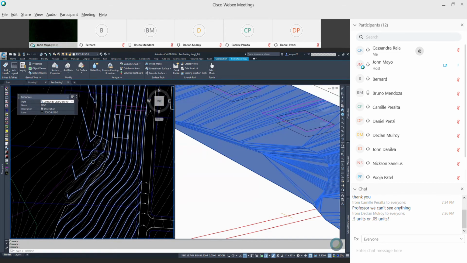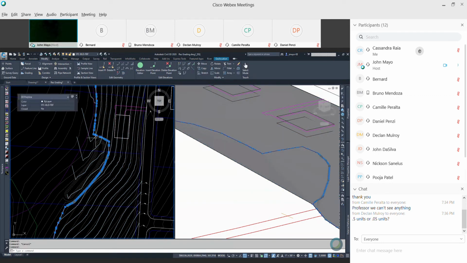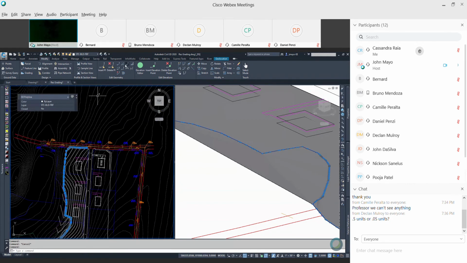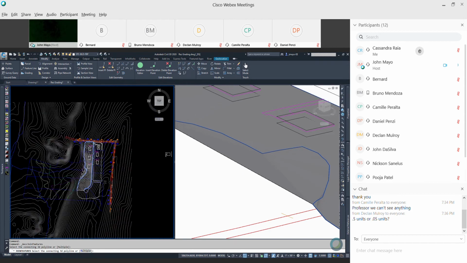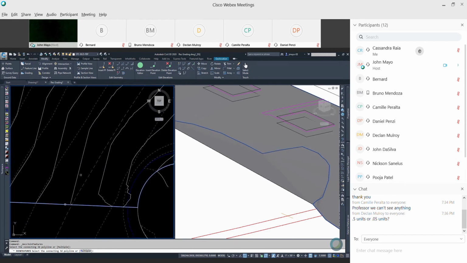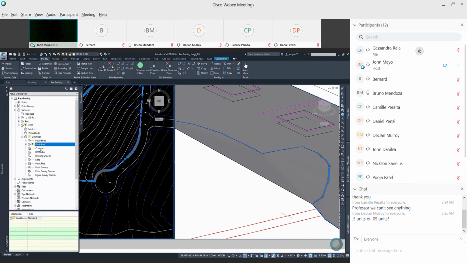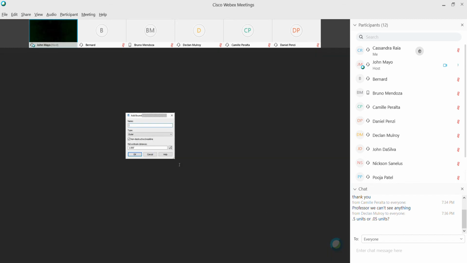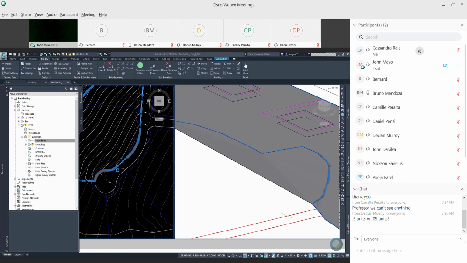So ignore this for now. When I am done grading this, I can take this 3D polyline and join it to this one and this one. Make it a closed 3D polyline. And after it is a break line, you can then add it as a boundary. Make sure it's an outer boundary.